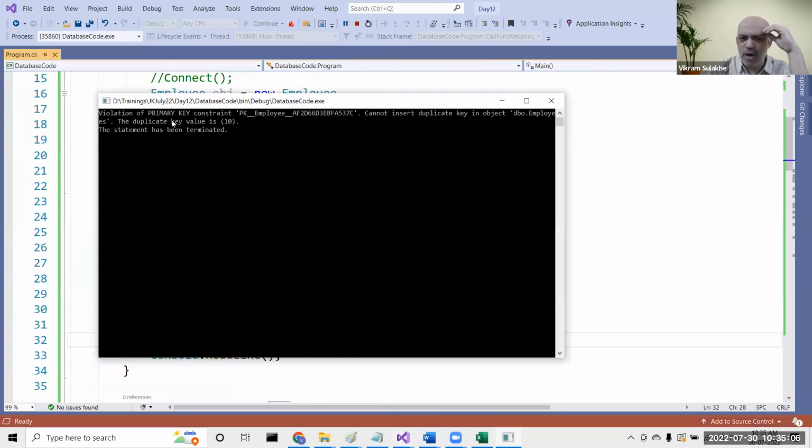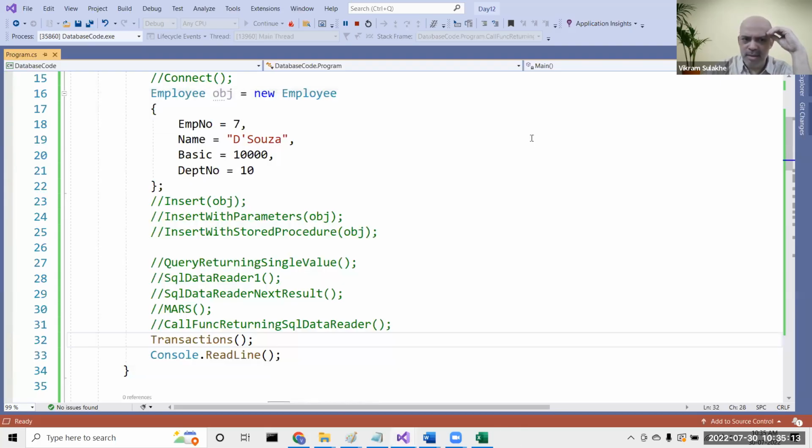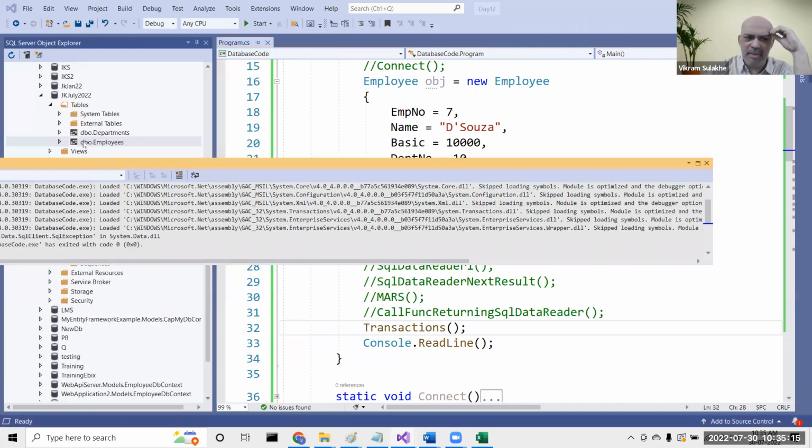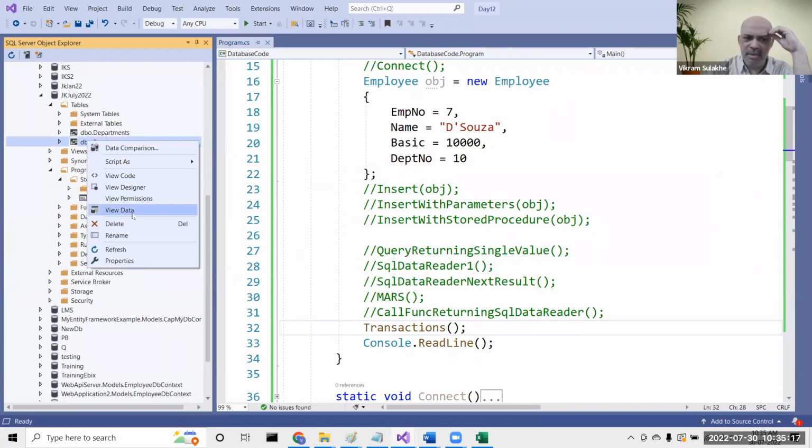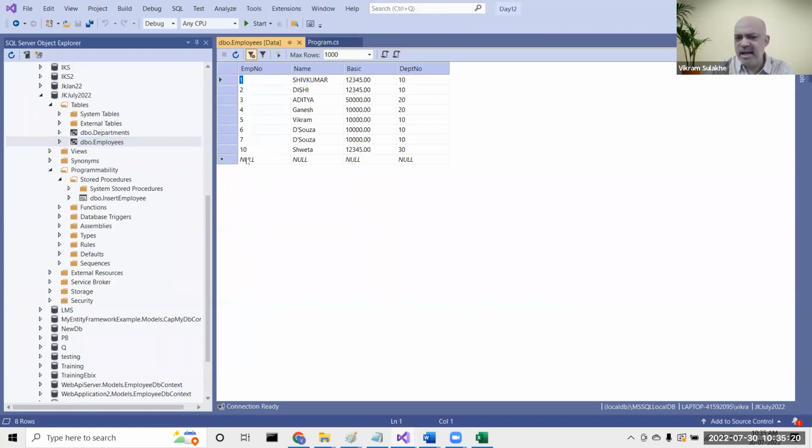So the second record gave a violation of primary key constraint. But in my database, one record has already gone in, the one for which the command worked.